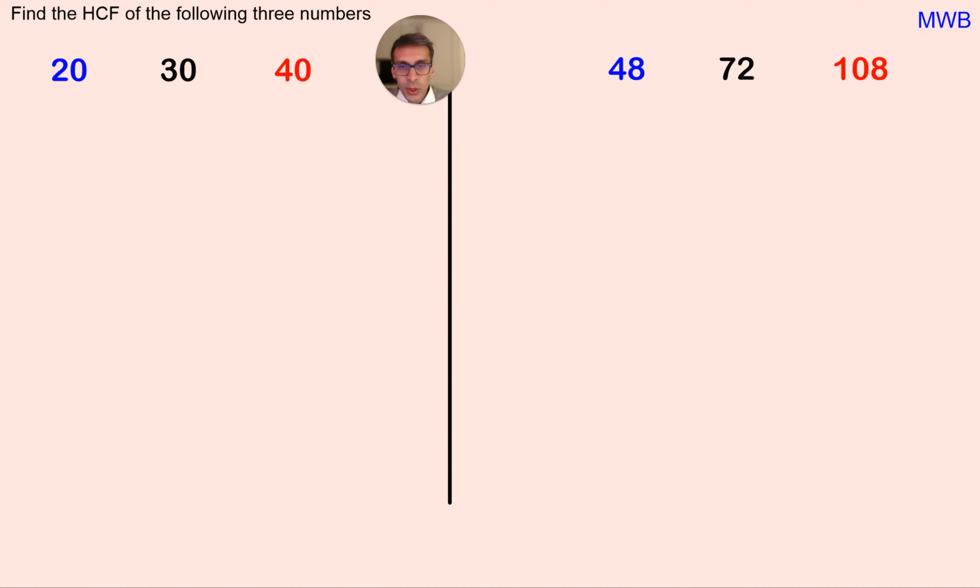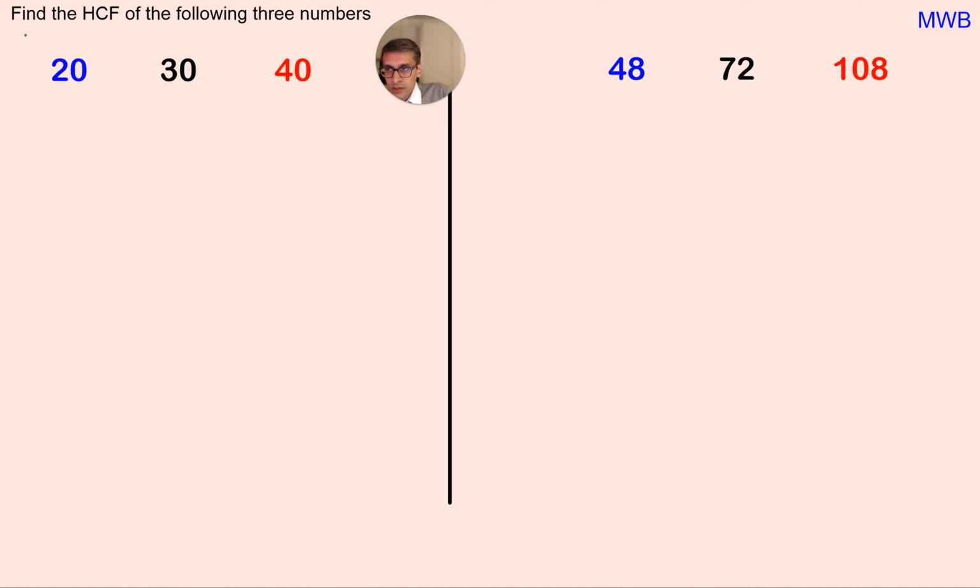Now this is a continuation of working out the highest common factor on the playlist. We're going to look at working out the highest common factor of more than two numbers in this video, and then there's a true or false activity and a few fill in the blanks here. So if you are asked to work out the highest common factor of more than two numbers, the upside down bus stop method still works.